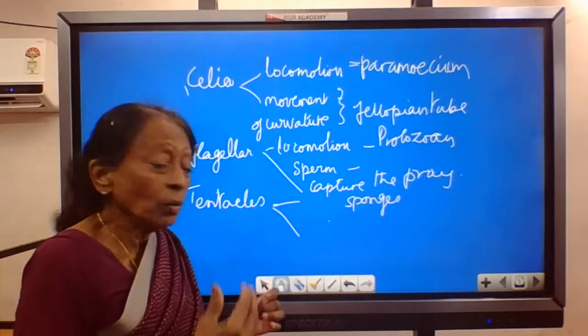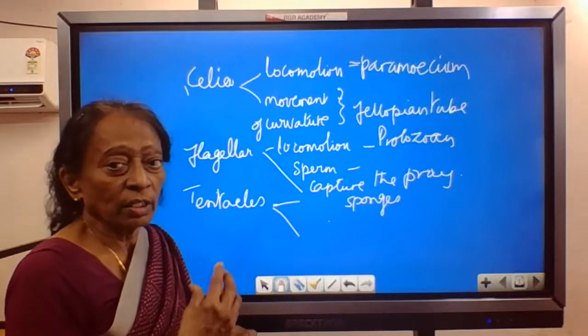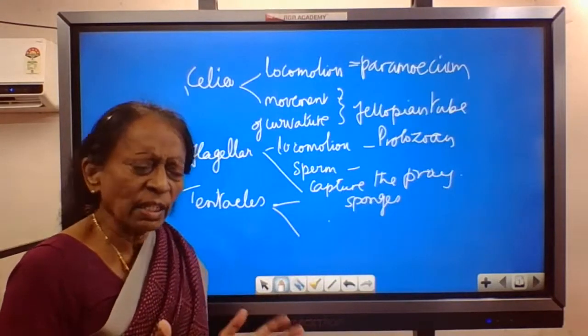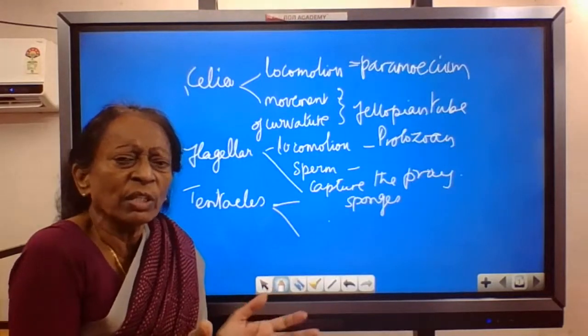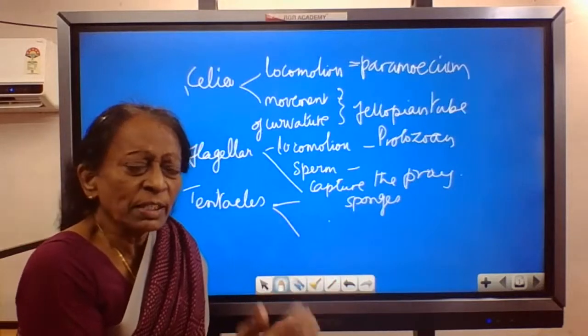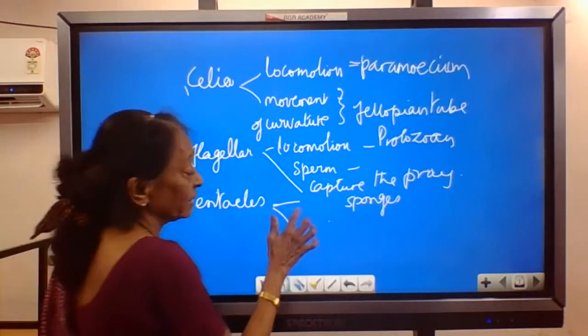So in sponges, it maintains the flow of liquid through the channel. In that case, it's not locomotion, it's a movement of the cell. It helps in the movement of the liquid, which is one of curvature. You won't say the body of the organism moves; it helps in the other part, propelling the water, capturing the prey. Now, take the tentacle.